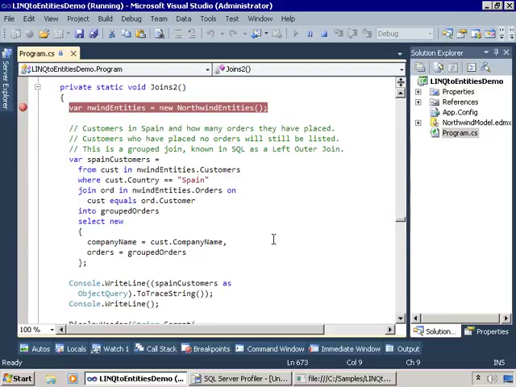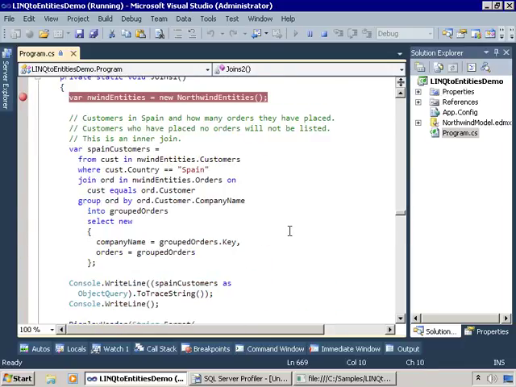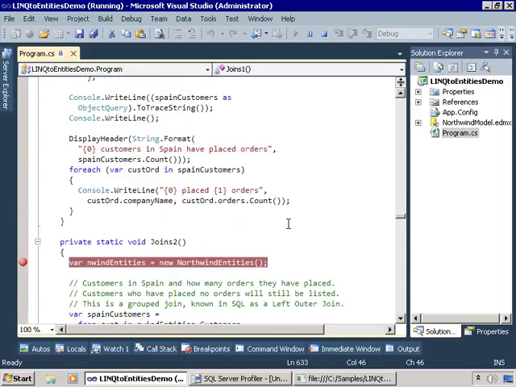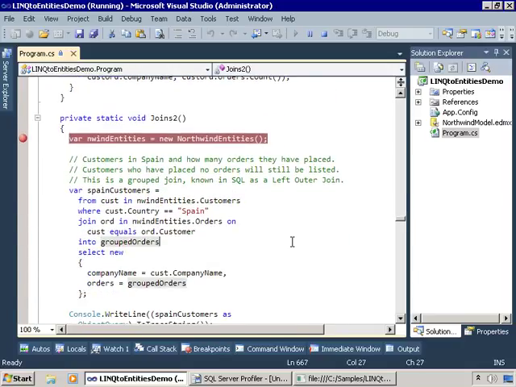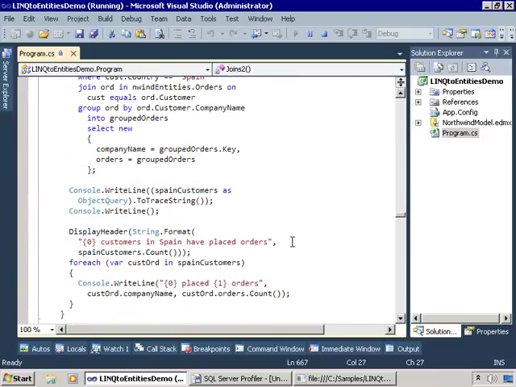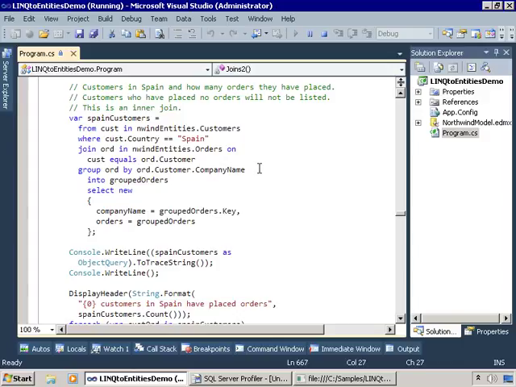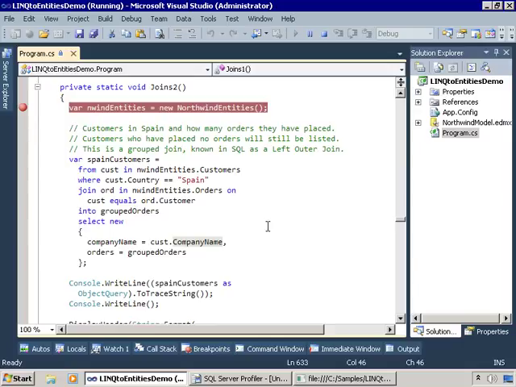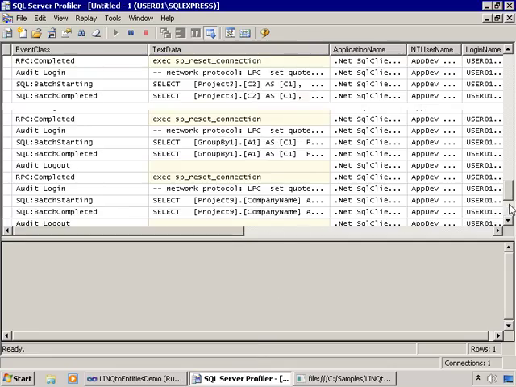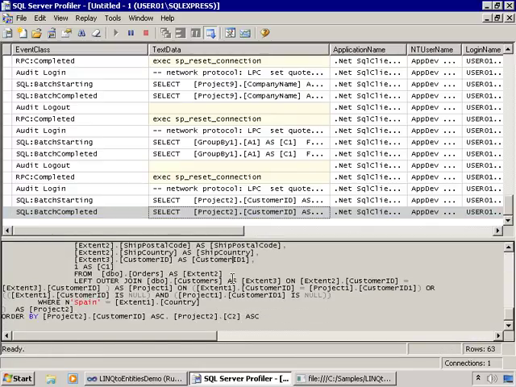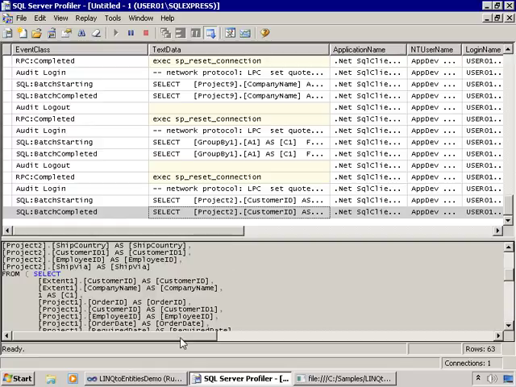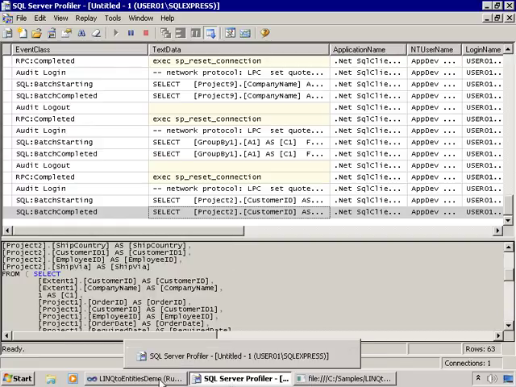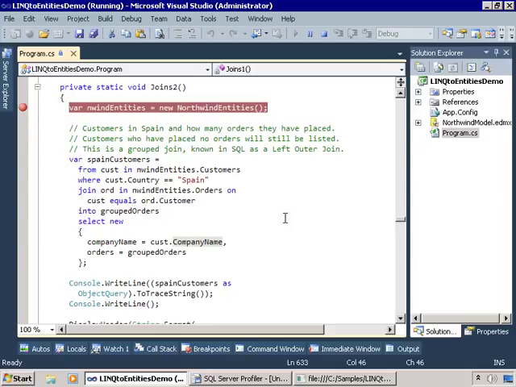So what's the difference between these 2 queries? Here was the grouping where I grouped by company name. And here I just joined into grouped orders. So it was actually this group here that caused this to be an inner join, and leaving it out, down here I wind up with an outer join. The inner join does not return parents with no children. The outer join does. So again, this is a good reason to either use the SQL profiler or at least display the SQL statement that's generated so that you can understand what your queries are doing. So you have control over whether you do an inner join or an outer join.